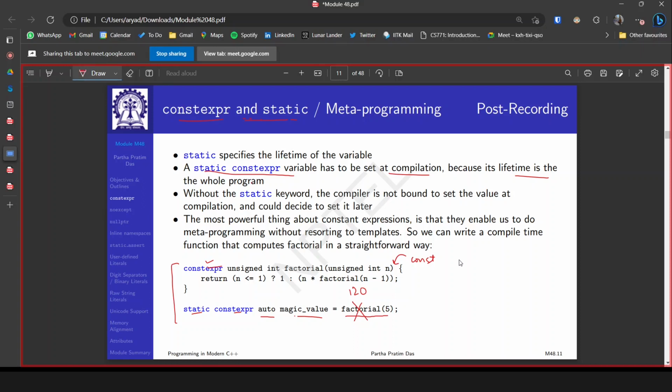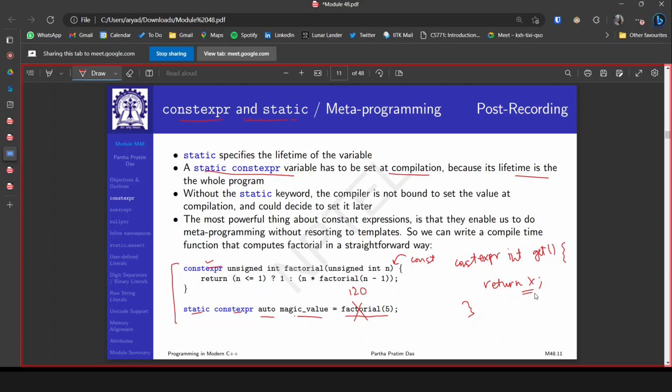Suppose we write constexpr. So you are saying something like this, but here the x value is not constant, right?